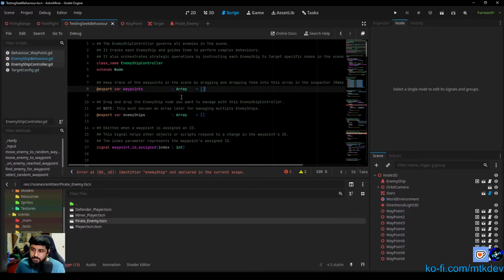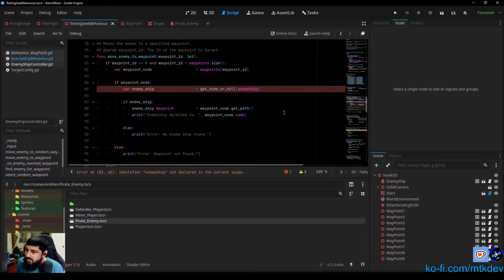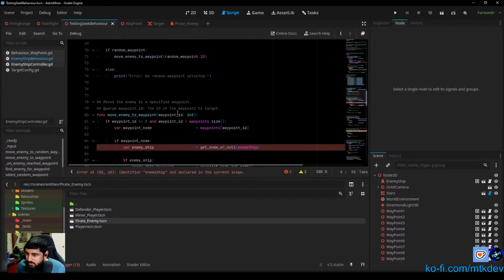And so that's why we created these arrays, right? To store all of those possible waypoints and all of those possible enemy ships, and then be able to manage them, right? So here in this function, now we want to be able to take in multiple parameters. So not just a single waypoint, but an enemy ship as well.